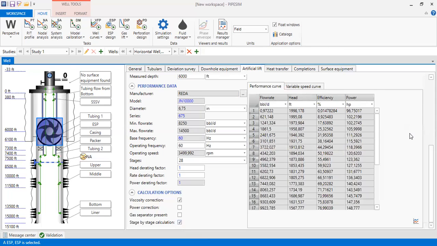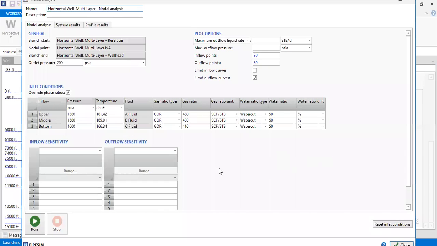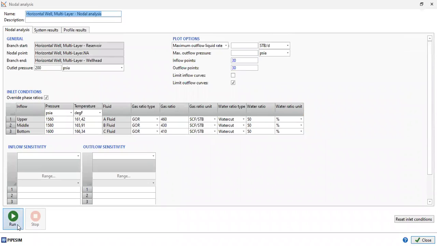We can now perform nodal analysis after the well has been equipped with artificial lift, the electrical submersible pump. Let's hope for the best that the well is now able to flow again at this condition. All right, so we click run.